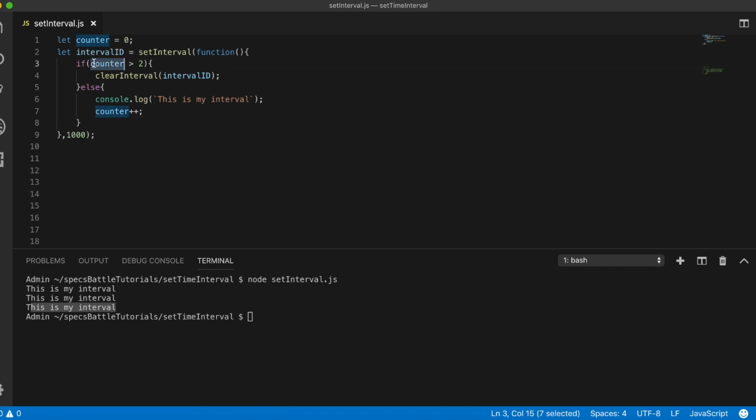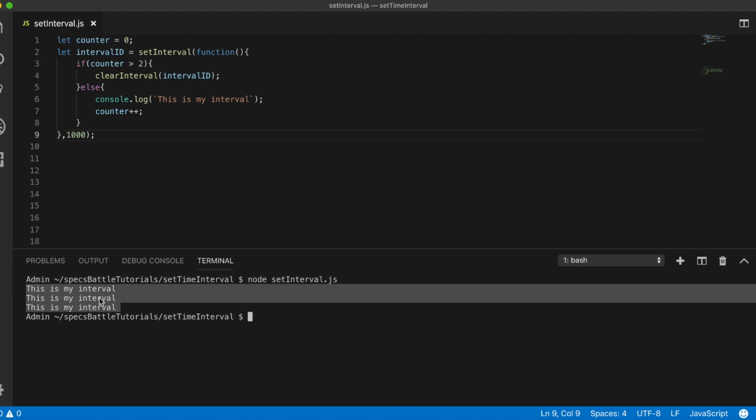Is the counter 3 bigger than 2? It's true. Then we stop the whole process for this setInterval function, so nothing is going to be console logged, and then we just exit the program. That's how we got only 3 console logs in here.